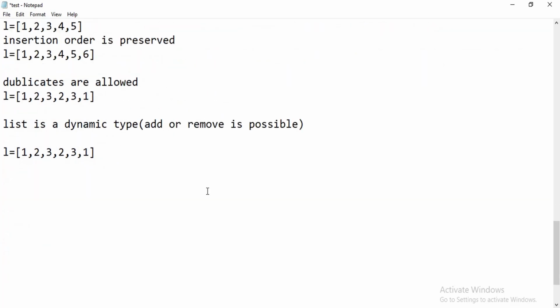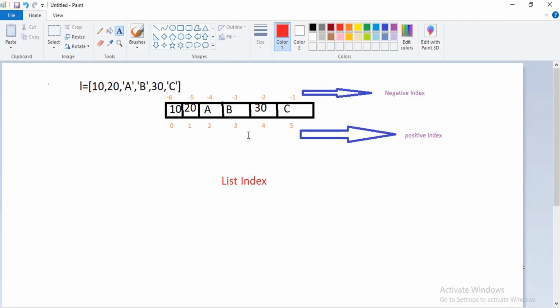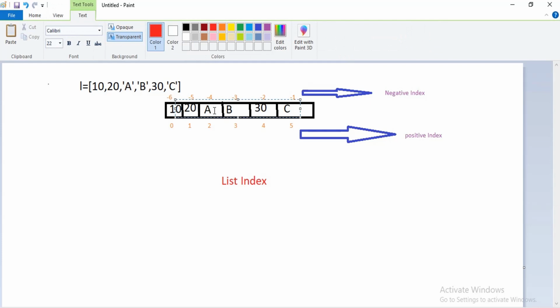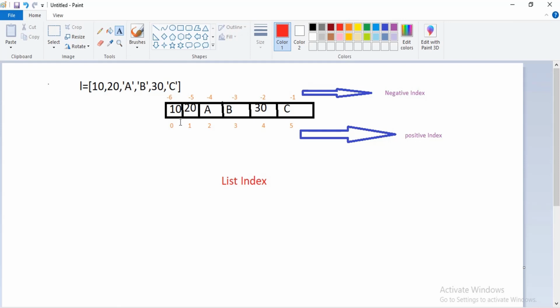Okay, so these are the four most important points about the list. So the next point is indexing. Index concept in a list. I just designed one thing here. This is one list I have created: 10 20 A B 30 and C. So here it is a mixture of integer and string data types. There are two kinds of indexing, one is positive indexing and one is negative indexing.